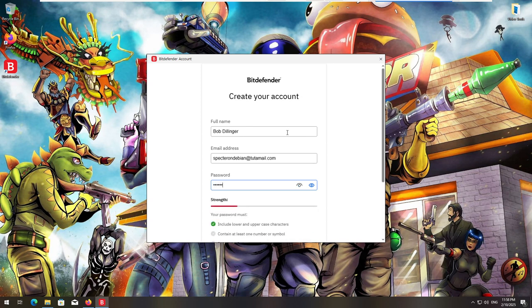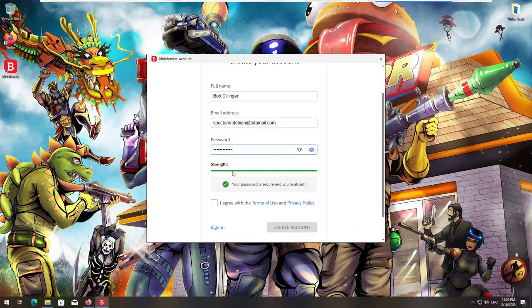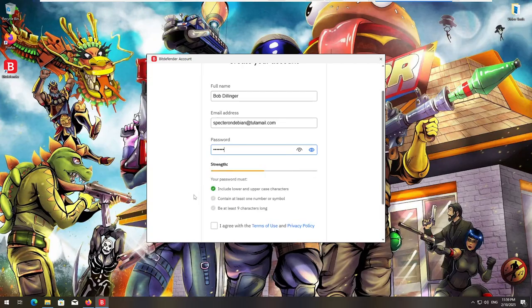And then put in a password that you're going to remember for the computer or for the device. It's going to give you some tips as well if your password's not strong enough. It'll say it needs to include lower and uppercase characters, which are letters, so capital U and a lowercase u. Contains at least one number or symbol, so a number, or the symbols, exclamation point, at symbol, number symbol.